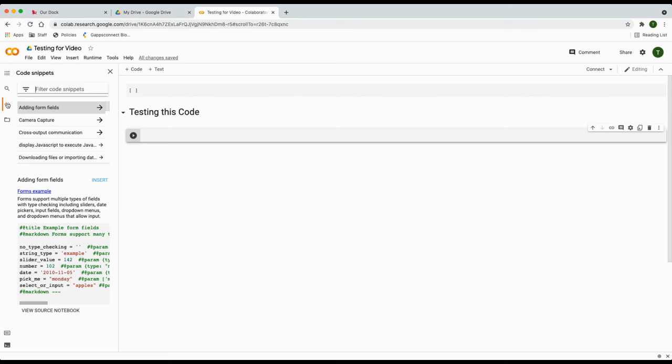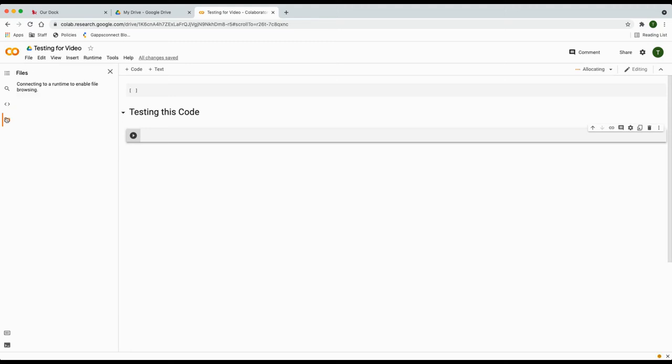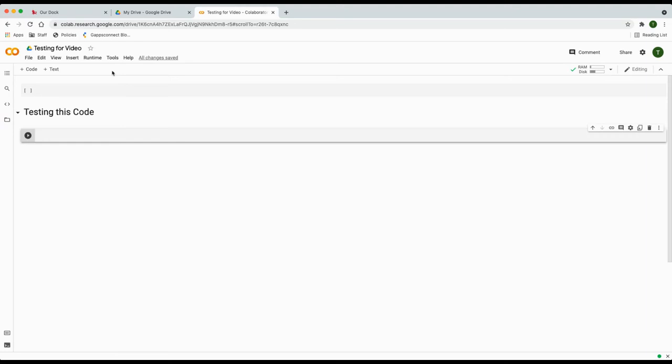I'm not going to get into this in this video, but it's really nice to be able to grab some snippets of code that are already out there. And finally, connect to runtime to enable file browsing. Oh, there we go. So you can look through your Google Drive and you can refresh, you can upload to session storage. That's a little more complex stuff. I haven't even really dug into this part yet, but that's fine. I'm just going to close that and go back to my coding environment.